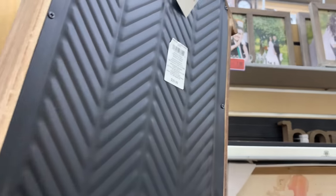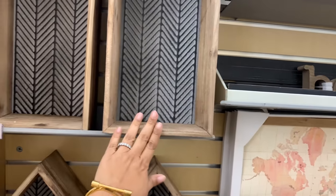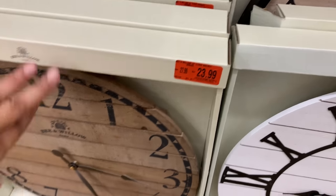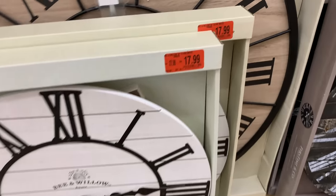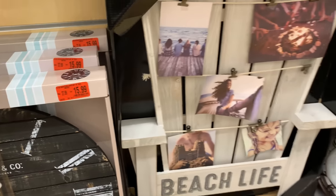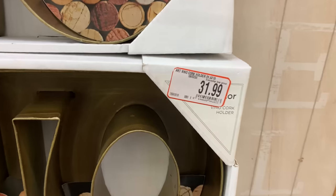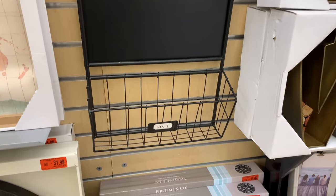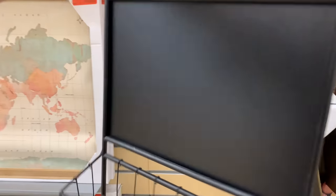How cute is this — love it! $40, though — that's a bit much. Doesn't it look like something that would be at Joann's? It's completely within the Joann's price point too. But let me not forget to mention — Bed Bath and Beyond always has 20% off coupons. That is fact — they will take it even if it's expired. You can always get 20% off. And if you made it this far, there's a haul at the end of this video where I'll show you what I ended up purchasing.